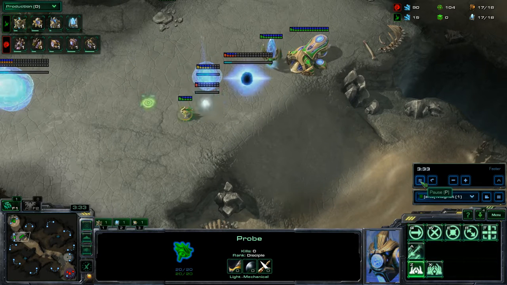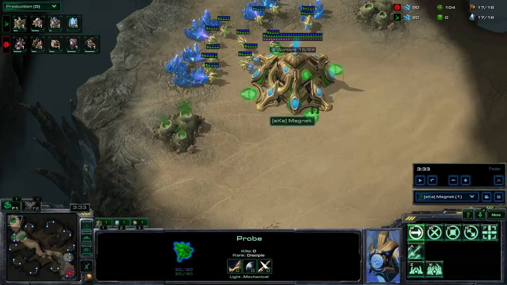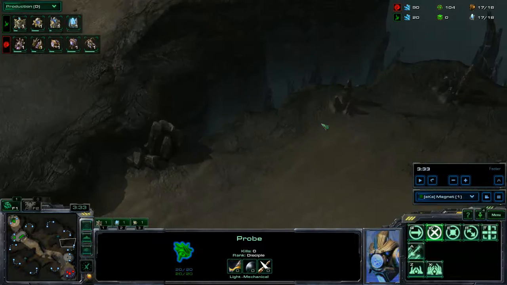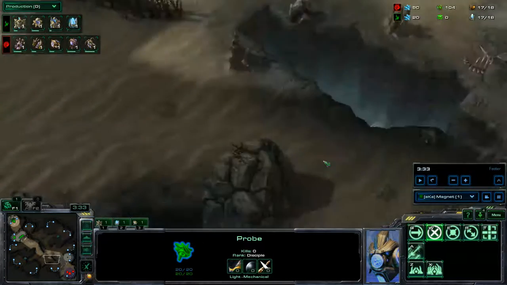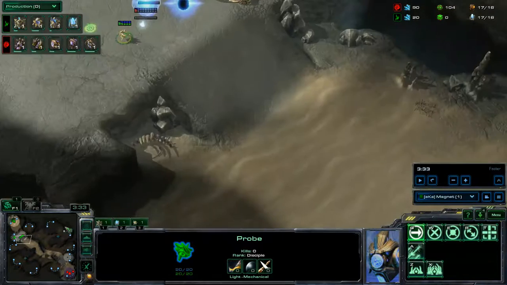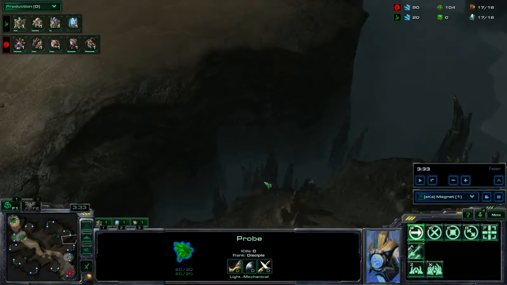Okay. So once we have this pylon down, you're going to send this guy back to work. He's going to be the guy that's going to make double gas. But also you want to check to see if he took this base. If he did, then you don't need to worry too much, and you're just going to want to take this probe and hide him somewhere on the map. Like right here, here, wherever you think he might not scout you. The reasoning is because you need to do a follow-up scout later.